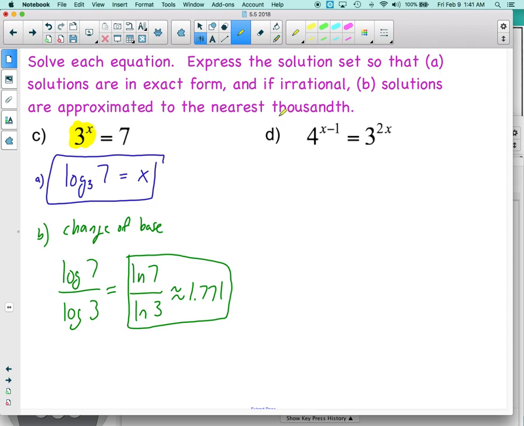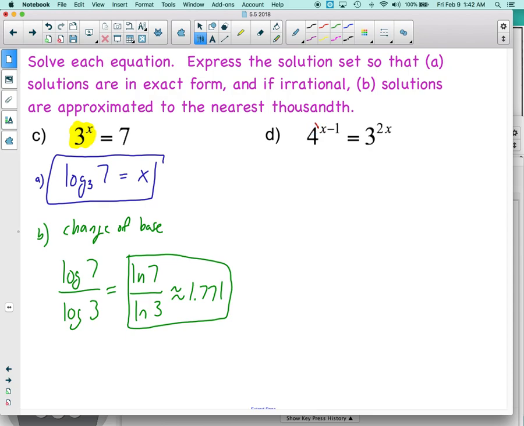Now the second one, in the same way, we want to isolate the power. But what's different about this problem is that there are two powers, and I can't isolate a power if there are two of them. So essentially what we have to do here is pick one of them to be our power and the other one to be what the 7 would represent in this problem. It doesn't really matter which one you do. So if you just want to start with the left, we could think of it that way.